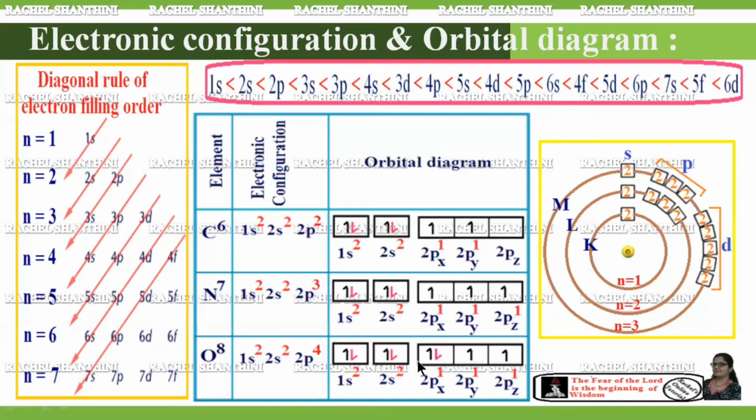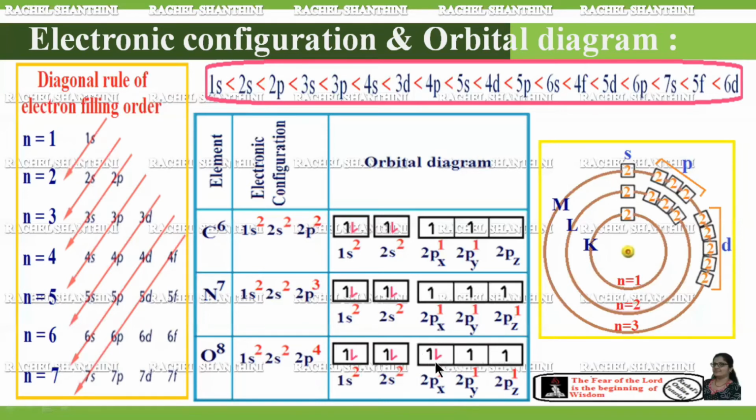Now coming to 2p orbitals. These are called degenerate orbitals, right? Degenerate orbitals have same energy. The only difference is the orientation. The x direction, y direction, and z direction. Now, how many electrons we have? 4 electrons in 2p orbital. According to Hund's rule of maximum multiplicity, pairing up of electrons takes place only when there is no empty orbital. Out of these 4 electrons present in 2p orbital, the first electron will occupy 2px suborbital. It won't get paired up.